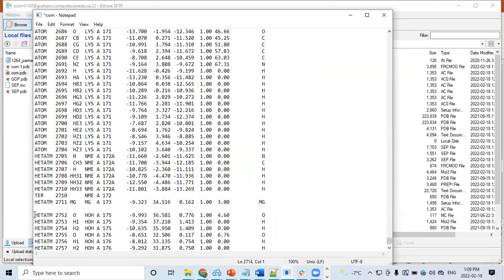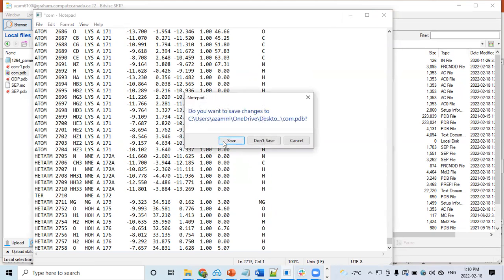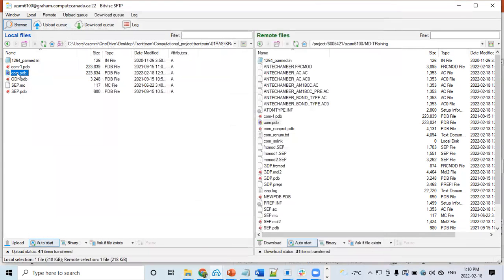Do not forget to fill this space too, because in the PDB file, if you leave a gap like this, Amber gives you an error. So I simply save and rename it to the rec file and put it here.